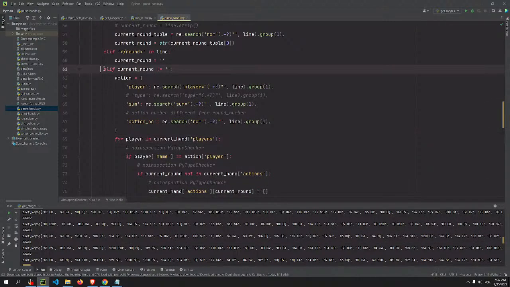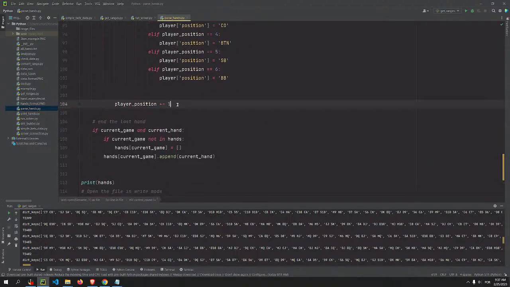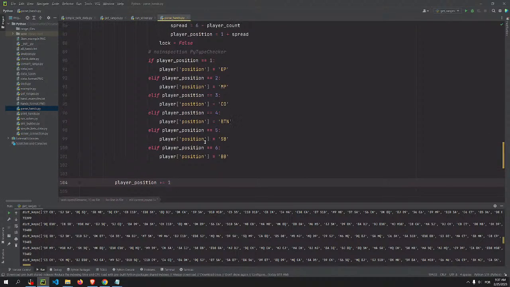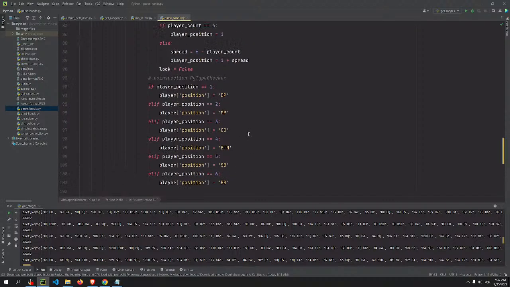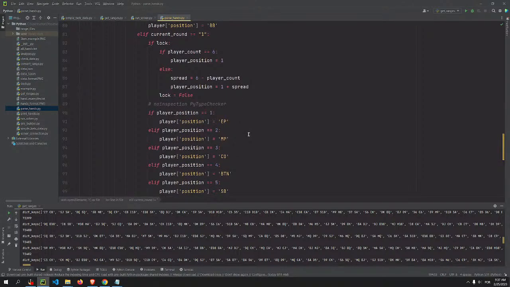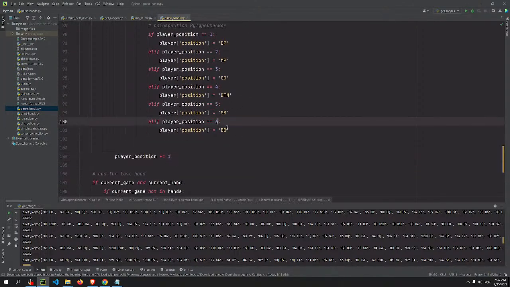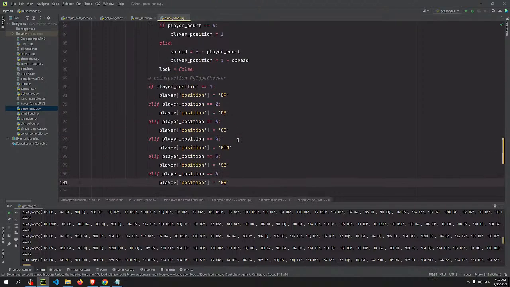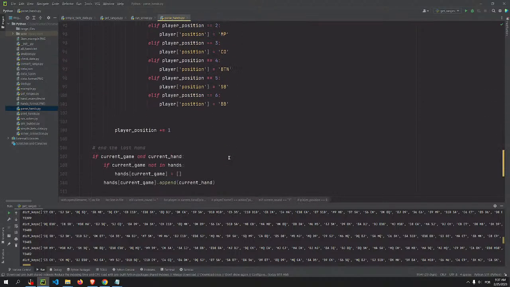So after each time that it goes through here, I increase the player position by 1. That would make it so that even if there are more actions than players, it doesn't matter because the conditions only go up to 6, obviously. And this adds the position to the player.